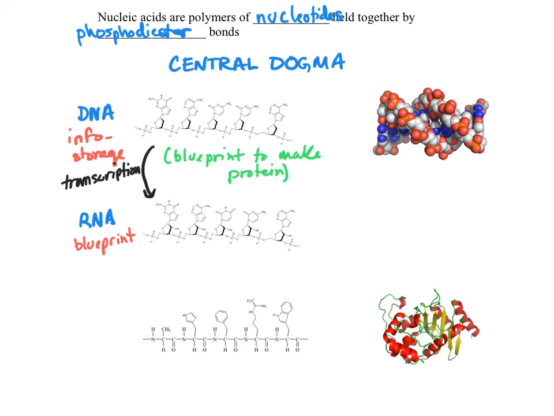The next step is to take the information in that temporary photocopy, or the RNA molecule that is, and to translate it into a different language. We're going to now take that information and put it into protein terms, protein language. And it's the order of the nucleotides and the information in there that gives us the order of the amino acids that we've been talking about all along.